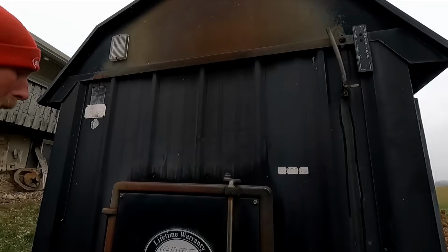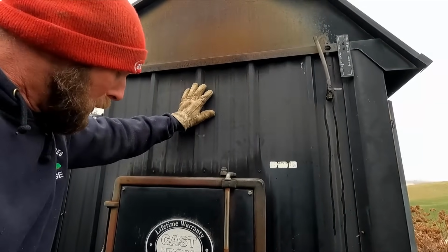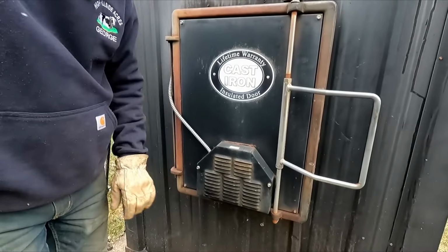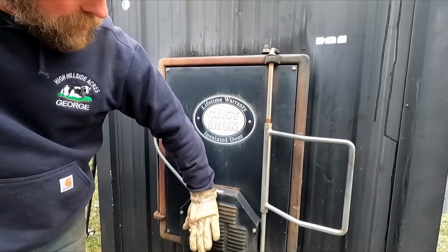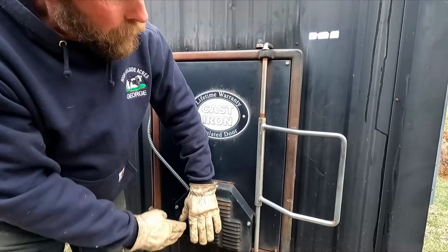So anyway, you got water all the way around, 180 degrees. That's where it shuts off. And so when it drops a few degrees below that, the aquastat says it needs to be warmed up. So it opens the damper, which is a flap underneath this shield that allows air to go in. There's no fan on this one.